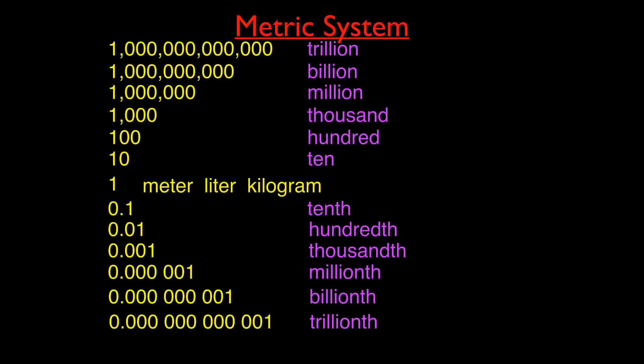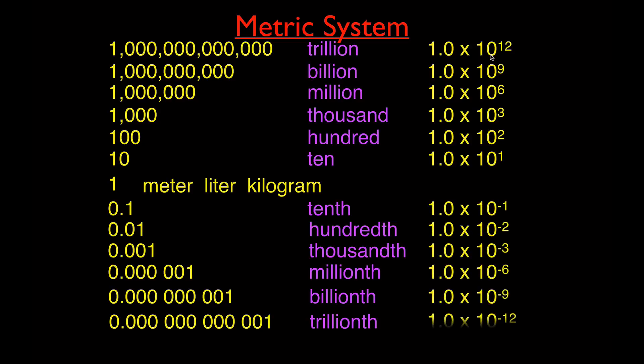Now, another thing I'd just like to point out is when we write trillion, we don't usually write it like this. We use scientific notation. So these are the scientific notations. 1 times 10 to the 1 is 10. 10 to the 2 is 100. 10 to the 3 is 1,000. This is million. 10 to the 9 is a billion. And 10 to the 12 is trillion. And then you can have tenths with the negative exponents down to trillion. So we have minus 1, minus 2. 10 to the minus 6 is a millionth. 10 to the minus 9 is a billionth. And 10 to the minus 12 is a trillionth. So it's good to keep those in mind, those prefixes, and then those values for understanding about how they all kind of fit together.